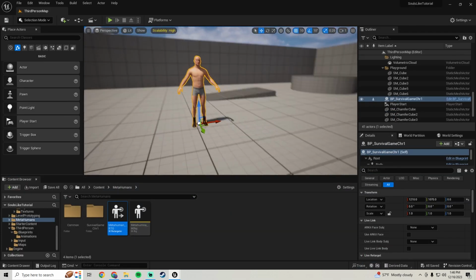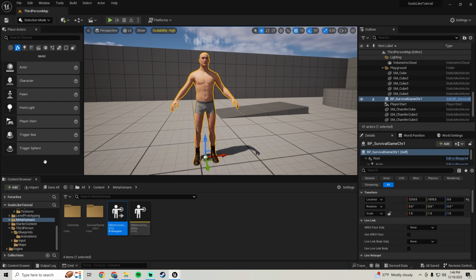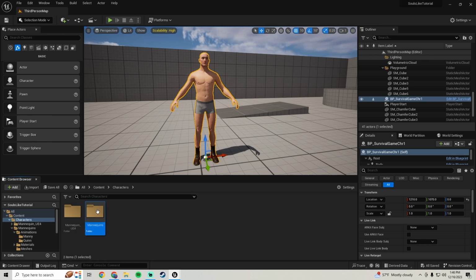So now we're good to retarget. I did notice I misspelled something in here, so let me just fix that. That's going to bug me. So rename that, fix it. Now we're going to hop over here to our characters, mannequins, animations, Manny.